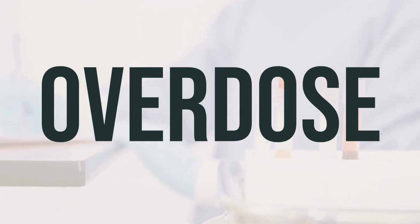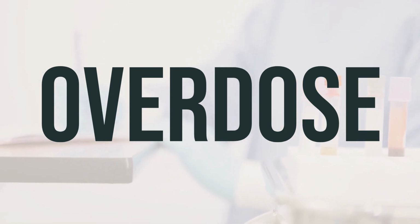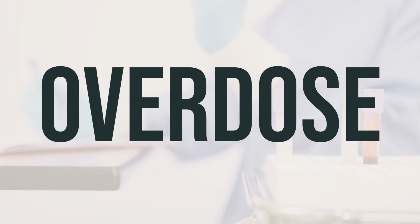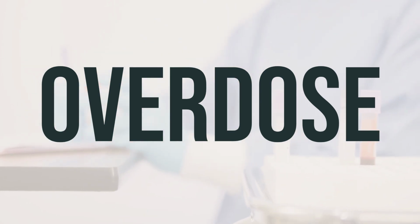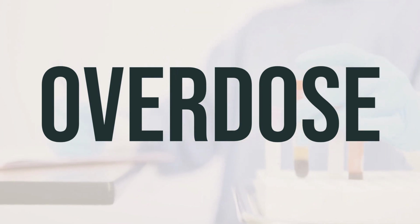If someone has taken too much enoxaparin sodium syringe and is experiencing severe symptoms like passing out or difficulty breathing, it's important to seek immediate medical help. In the U.S., you can call your local poison control center at 1-800-222-1222. In Canada, you can call a provincial poison control center. Symptoms of overdose may include excessive bleeding and bruising. Always seek immediate medical attention if you suspect an overdose.